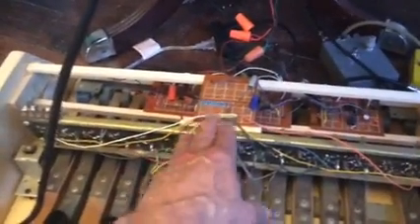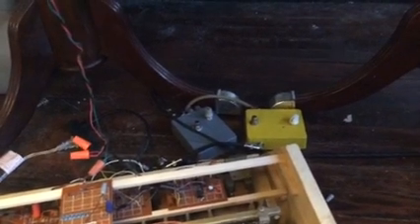We're pretty much the same as we were in the first video — we have one board added. I could have run my resistor chain on the faceplate of the old Oregon board and normally would have, but I'd already wired it for the key matrix IC. So I just brought it all up into the resistor chain on a perf board right here. Everything else in here is the same. I built a lot of my stuff in stomp box form because I play guitar. Back there in the back, the gray box is a PT2399 delay — great delay IC. That's basically close to straight out of the data sheet with applications at the bottom. I used some modifications done by a guy listed as Valve Wizard on the internet.